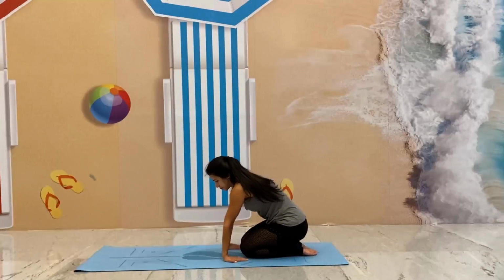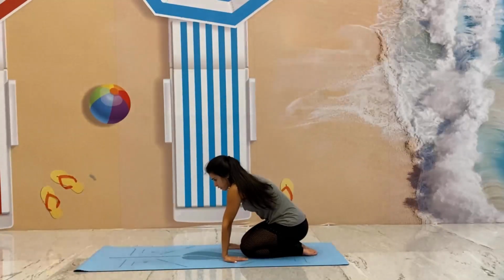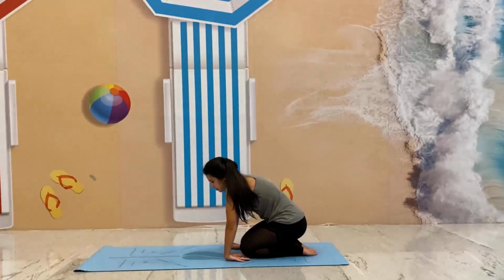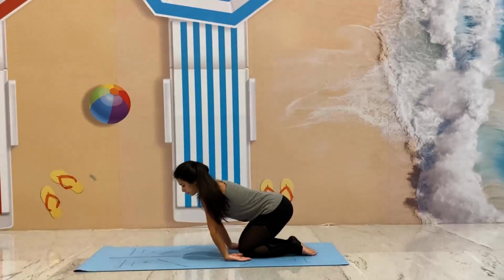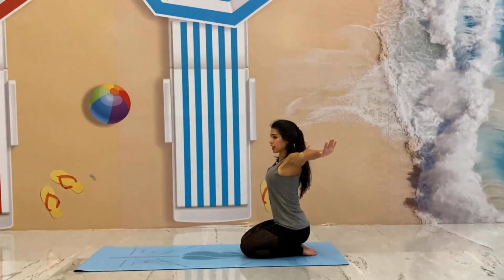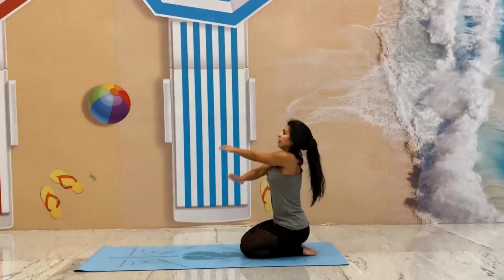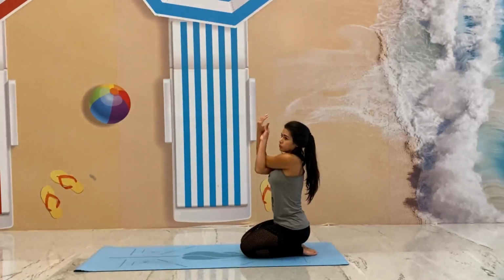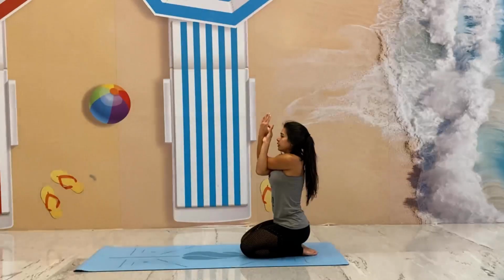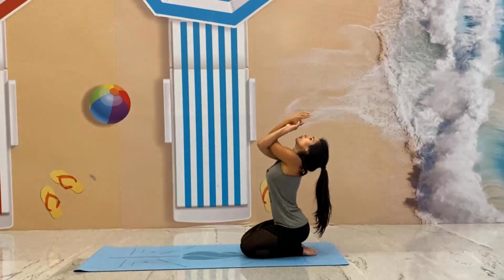Lean back. Stretching your wrists. Change. Lean back a little bit and forward. Now inhale, stretch your arms out and interlace your arms no matter what way, because we are going to make two sides, both sides. Palms together, bring the elbows up as high as you can, arch your back, gaze up.